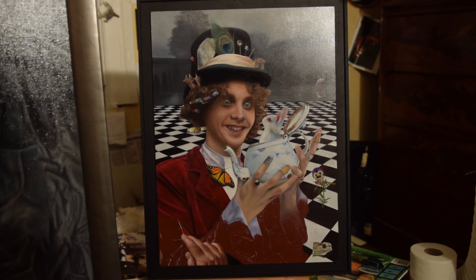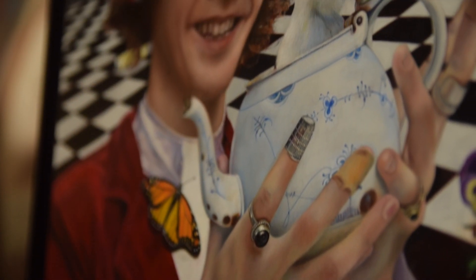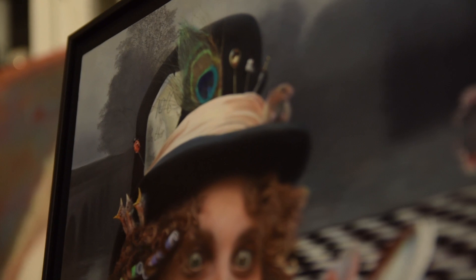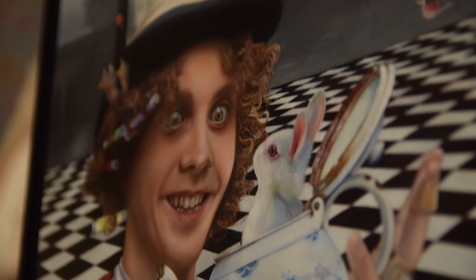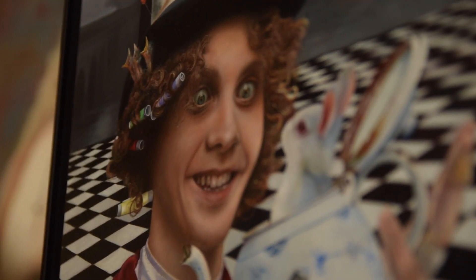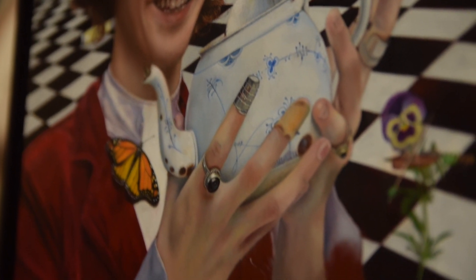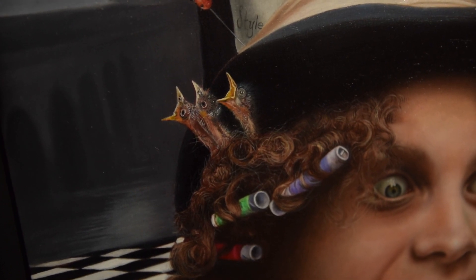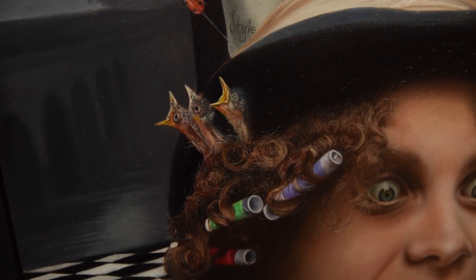This was a quirky little painting I did in 2017. It's quite different from my other paintings — it's rather surrealistic. I did this for a project on Lewis Carroll and about the fairy stories of Alice in Wonderland. I dressed my son up as the Mad Hatter and didn't really know where I was going from there, so my composition wasn't very well planned. It started off as like a portrait and then all these little tiny bits and bobs came one after the other. I thought that the little birds in his hair nesting and the cotton reels were quite a funny little addition to put on.